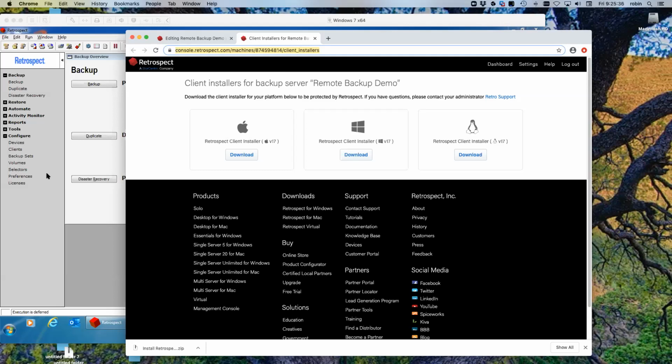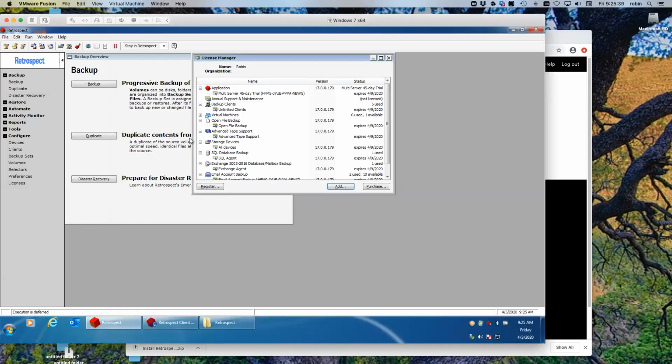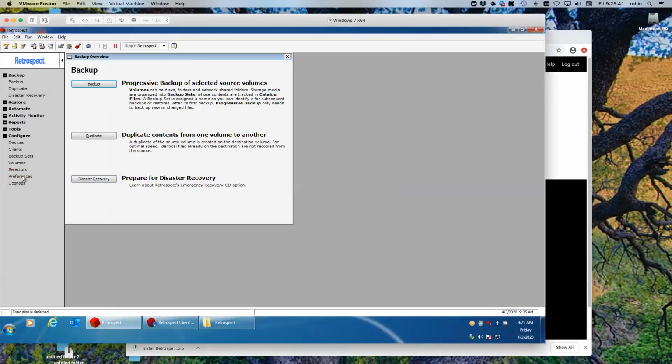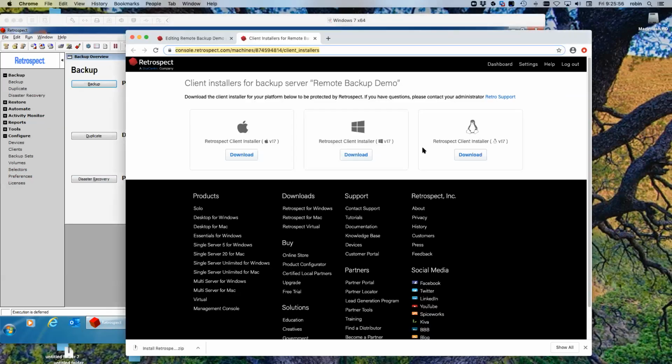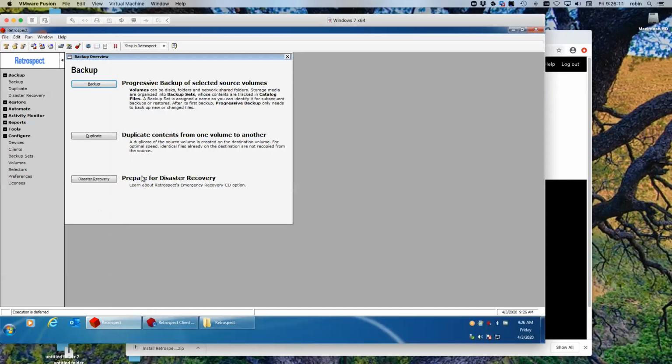Now, if I go back to my backup server, go to preferences, and go to adding over here, there's a little box that says automatically add clients. I want to make sure I turn that on. Once I enable that option, the clients that have been installed using the pubkey.dat file and the server IP address are going to phone home to the backup server once they get installed, and the backup server is going to automatically add those clients.